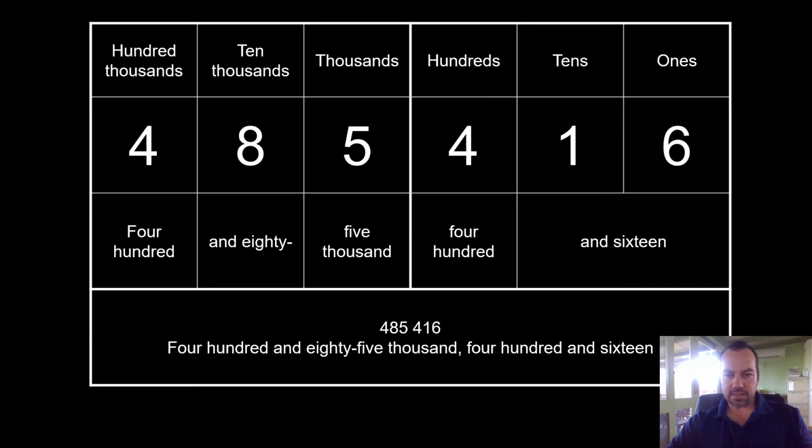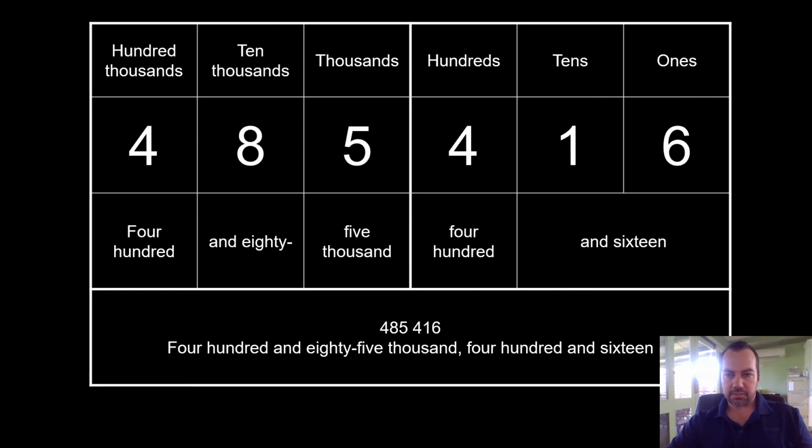So in this example, we have 485. So everything in here should be grouped together as thousands. So I've written that out as 485,000. Then I put a comma. 485,000. Can you see the comma there? 416. So like I said before, the 100,000s, 10,000s, and thousands get grouped into one. So I'd say 485,000, comma, 416.